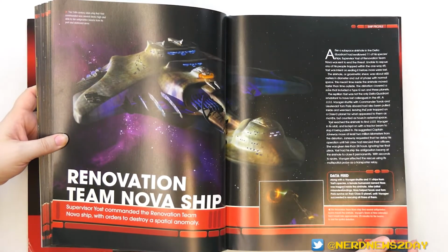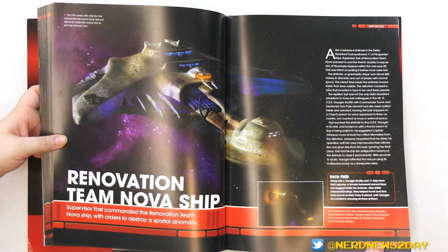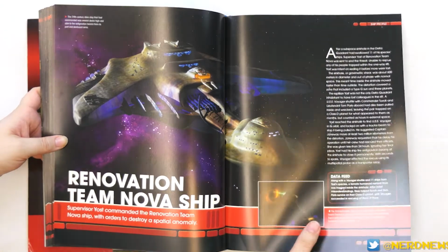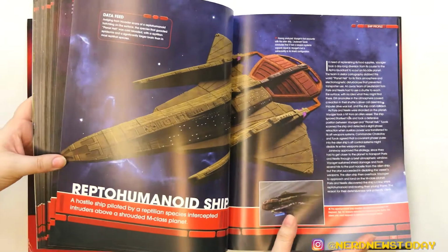Okay, this is just pretty. This looks like a Star Wars ship. I don't know about that. I just really like the purple background. That's all you care about, the purple background. I'm sorry, it looks pretty. Come for the Star Trek, stay for the Lisa Frank. That is not Lisa Frank.